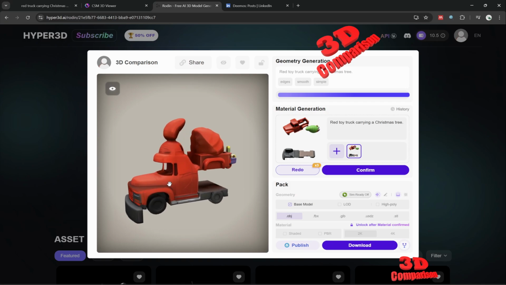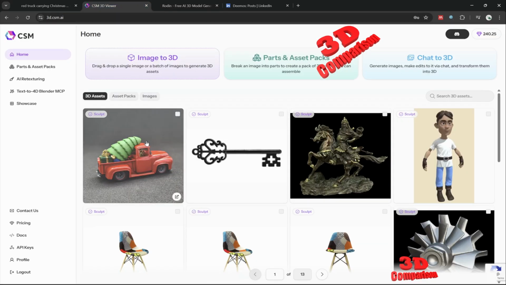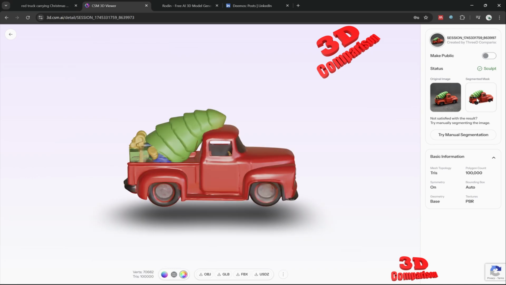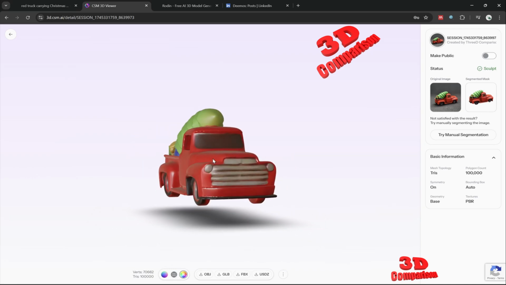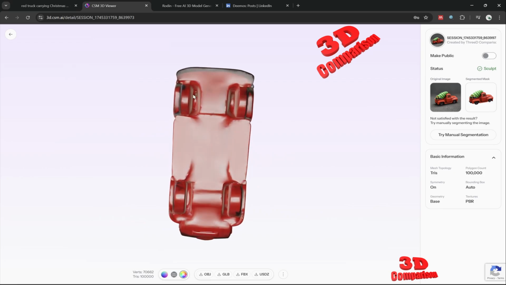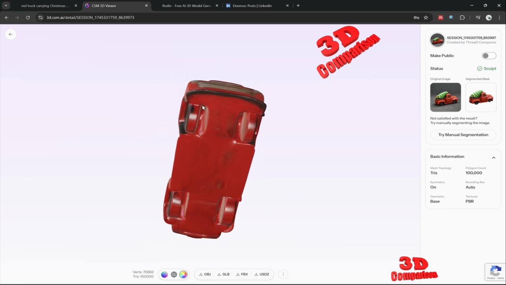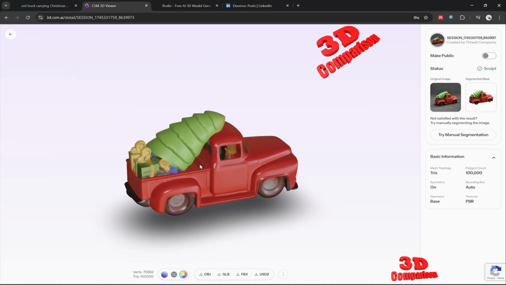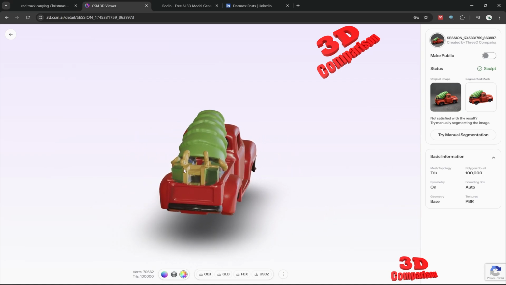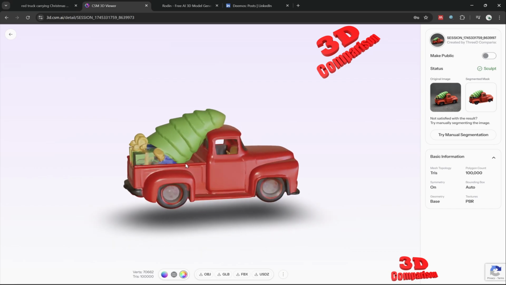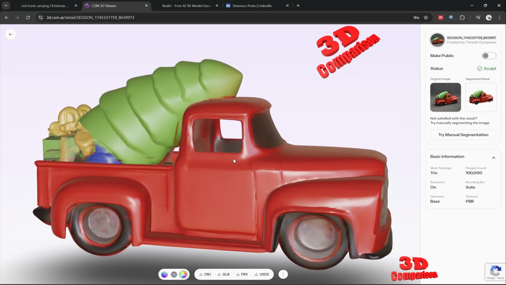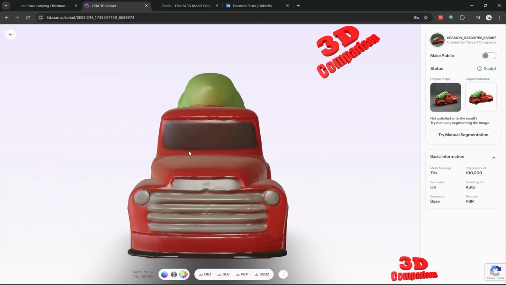Now let's take a look at CSM and compare that with Hyper's 3D Rodin model over here. This will be for the single image input. As you can see, again, the cropped mask without the background, and this will be the output. And as you can see, in this case, we have the following wheels over here. So we have that cutout, similar to a toy car. We have the Christmas tree added. We have those presents. In this case, we're going to have two of those in the back. But if I zoom in over here, we're going to see that the steering wheel has actually been cropped from this final model.